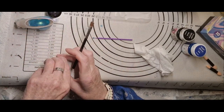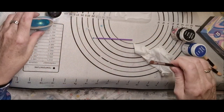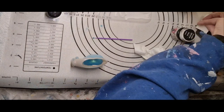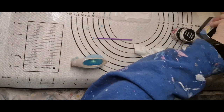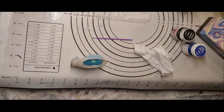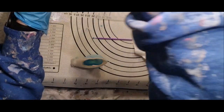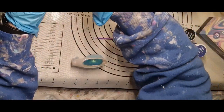I'm going to be putting a dark blue in that, so we will do that now. Let me just put my powders away, otherwise I might get resin all over them. Okay. I'll put my gloves back on from when I was mixing. Let's put the lid back on that, because knowing me, I will knock it flying. I know what I'm like.